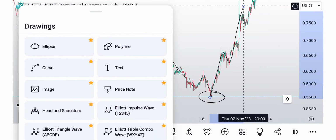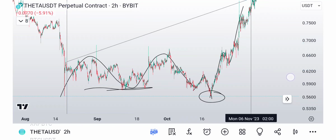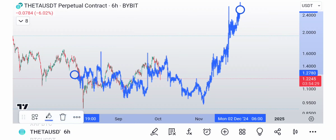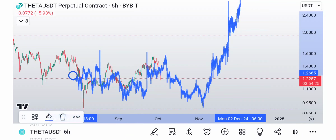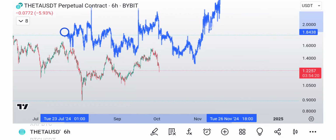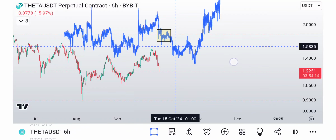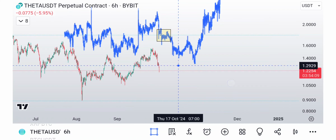So let's just take a bars pattern just for fun. It's not going to be anywhere near the look of it, but just to get an idea. It would probably be something along these lines right in here, right? So when we compare it side by side, it's kind of like we're right in here, which means we need another low and even potentially another low after that.